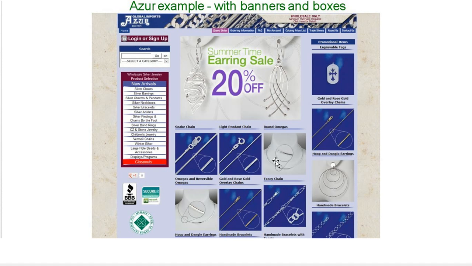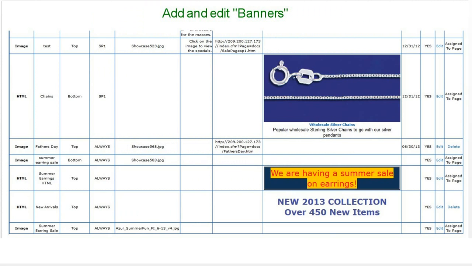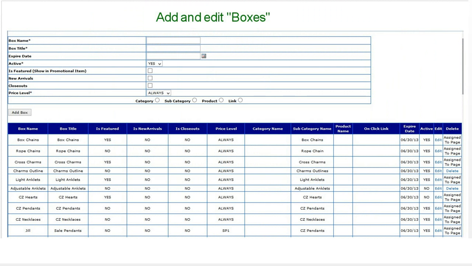And each of these boxes you can also customize to put in whatever products you want on every single page. We have a fairly sophisticated back end that allows you to add and edit the banners or to add and edit boxes so that you can customize the site to look the way you want.